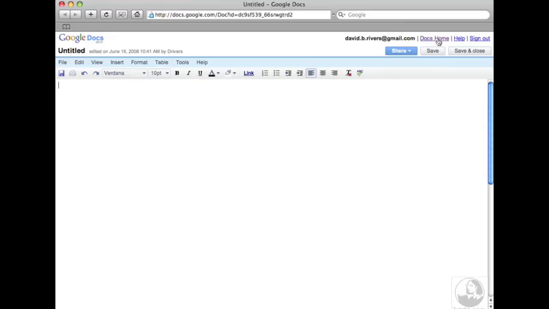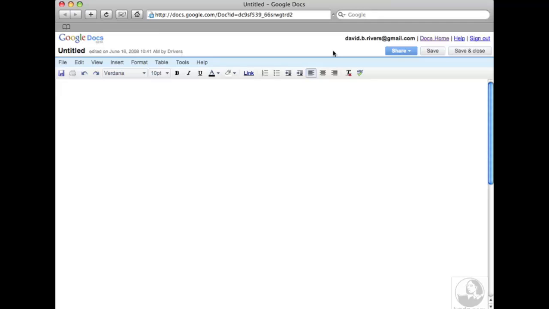Let's explore this user interface. Very familiar if you've used word processing applications like Word or WordPerfect. Up here at the top in our header section, we see the name of our file, currently untitled. As I start typing though, a brand new name will be created for me based on the very first bit of text that I type. Of course, we can rename that, and we'll talk about doing that a little bit later on. You also see some information about when it was last edited. In this case, you can see June 16, 2008 on my screen, and the time, and by who. Now, as I make changes and save those changes, of course, this information changes as well, and I get what's called a revision history. We'll see that momentarily as well.